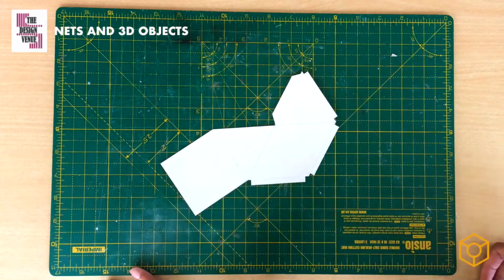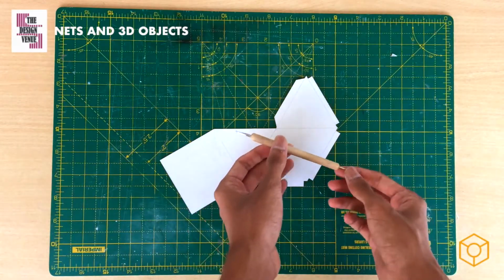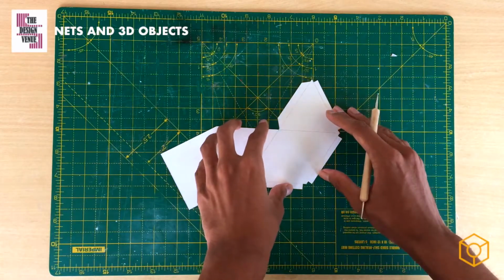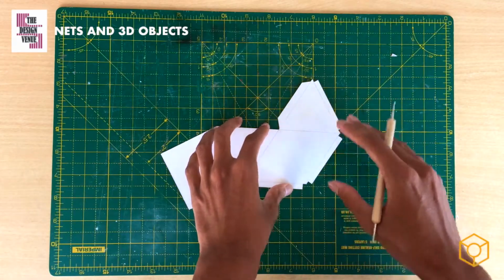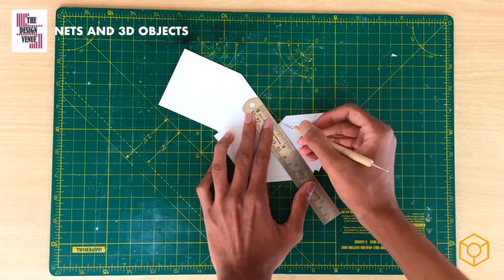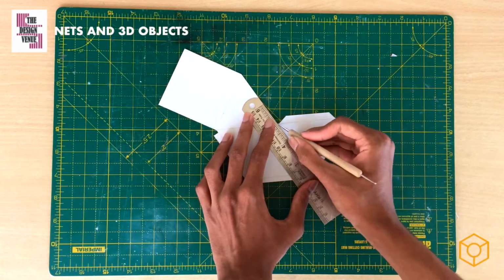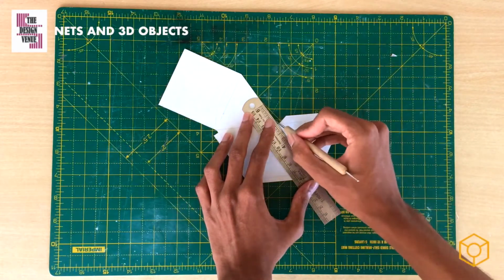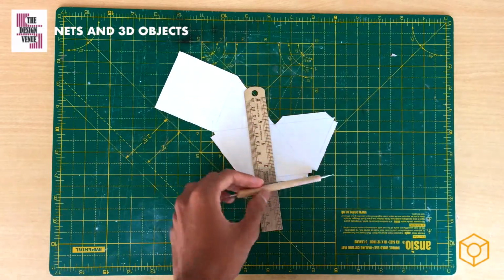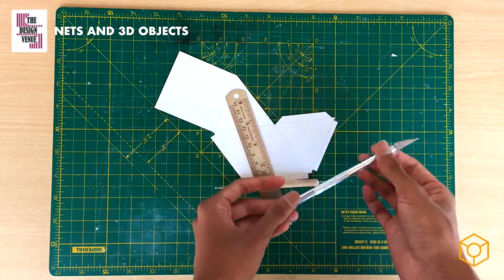To fold the edges, I usually use this tool. This is a steel ball tipped one. So the idea is to mark the surface so that the flaps or the surfaces fold along it. So what I do is I just hold the tool along the line and then just press it, just like I would with a cutter. If you don't have this tool, you can use the end of a cutter or even the blunt end of a pencil.